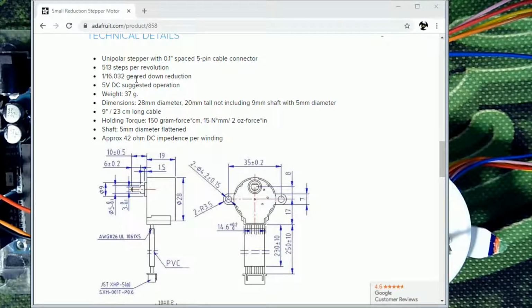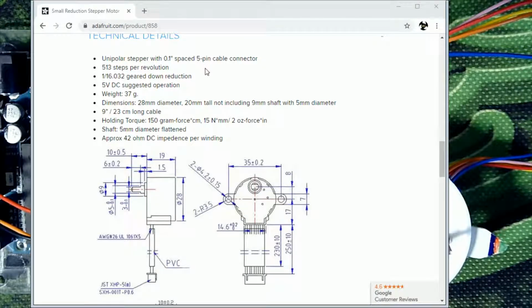There are 2 types of stepper motors: bipolar and unipolar. Unipolar is the type that we're going to be using for this, and it's the most common one you use for the small hobby motors. It's probably one of the easier ones to control right out of the gate to get used to.